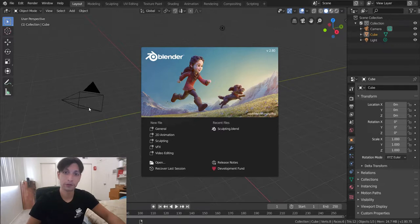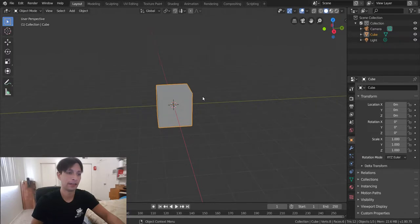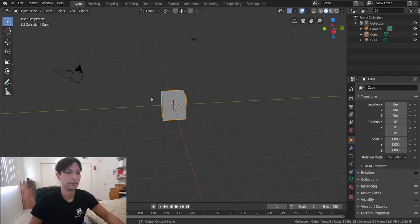I want to do a fast tutorial. If this is your first time watching my video, check out my other video that I made for Blender about sculpting a character. This is the second video I'm making on how to make a really cool realistic sunglasses display — just in case I ever forget how to make this, and for other people out there that want to know how to make sunglasses.